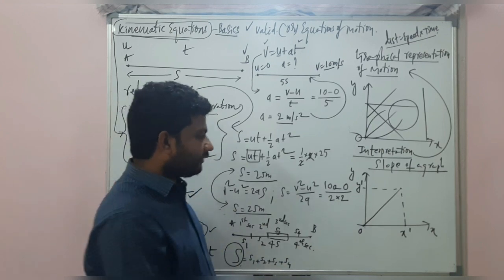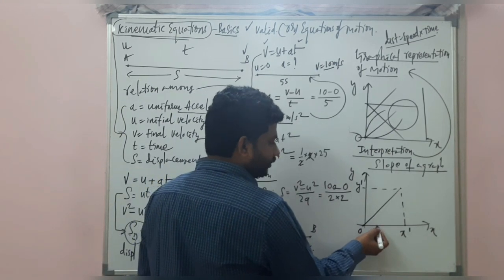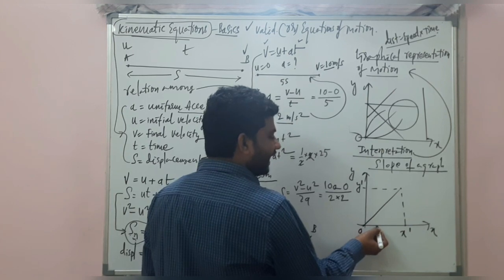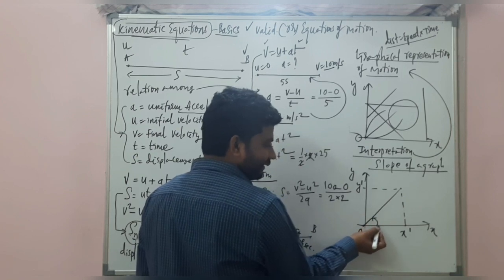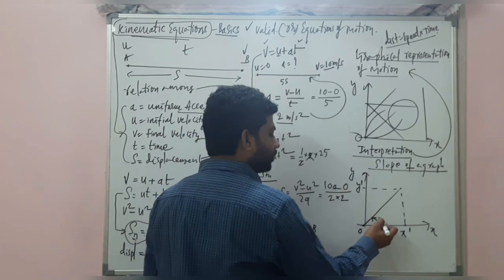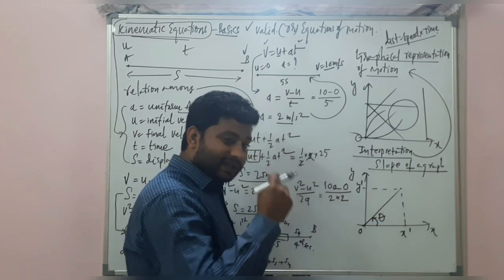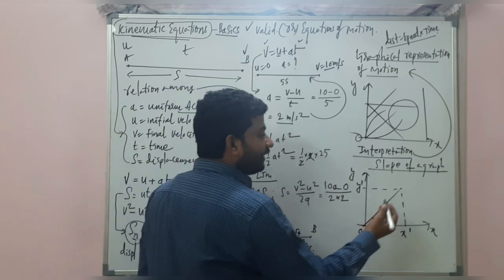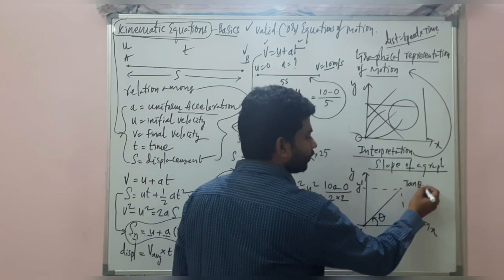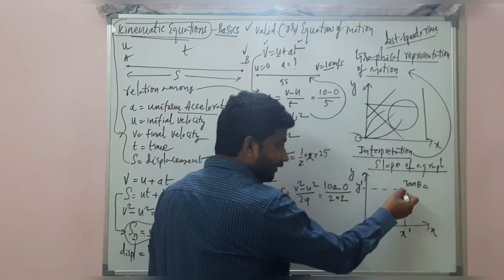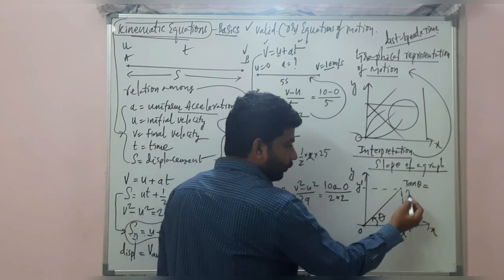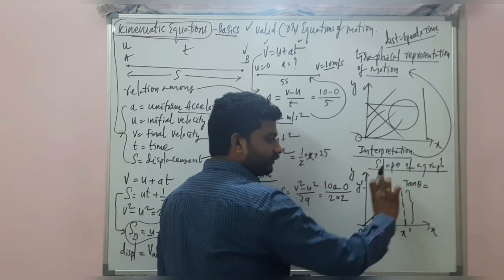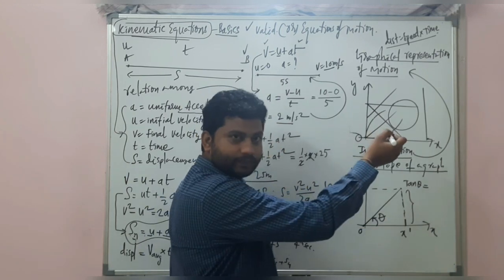It's so simple. Carefully see. From the x-axis, you need to measure the angle in the anti-clockwise direction. So this angle is called theta here. If you find tan theta for this angle, that's called the slope. There is a triangle found here. Tan theta is the opposite side of this triangle. What is the opposite side? Opposite side means along the y-axis.